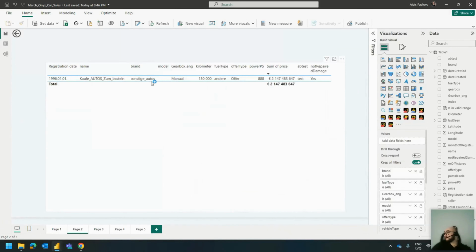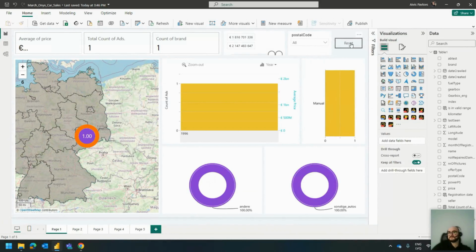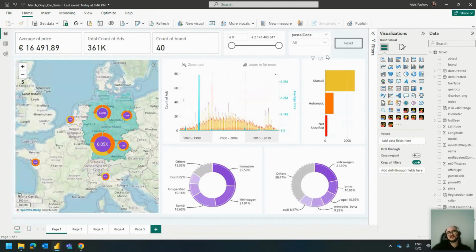No idea what it is, but I would probably Google it afterwards and try to understand why this vehicle is 2.15 million. It's probably a relic or classic, most likely, right? But hey, it raises a lot of eyebrows when you first see the price point of 2.15 million. So just think about different scenarios that you could utilize here and look at.